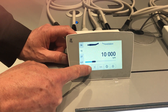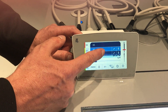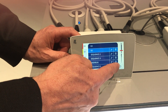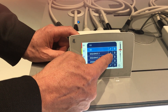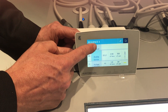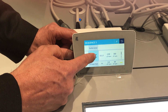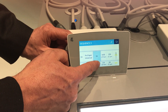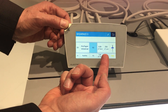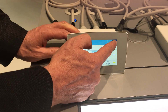We have here additionally a very good feature — this is the Endo function. We allow here five different kinds of Endo sequences, which you can change very easily. You go into this and you can change the name. We have up to 20 different kinds of file systems, and for each file system you can select all the file numbers and the preset of torque, speed, and the ISO color code, which is automatically assigned.